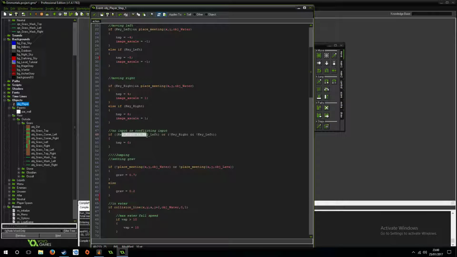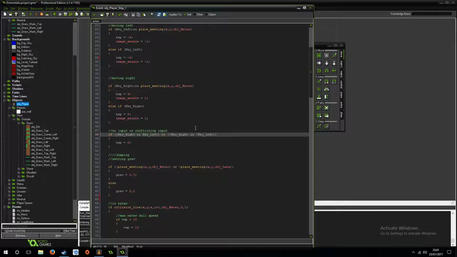So you check if these two are pressed together, or neither of these two are pressed. This one is if they're being pressed at the same time, and this one's if they are not being pressed, because we have these little exclamation marks before them.